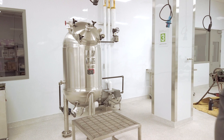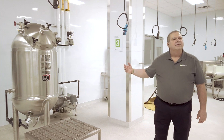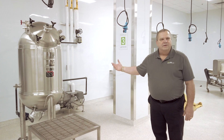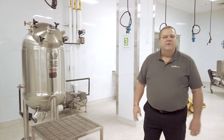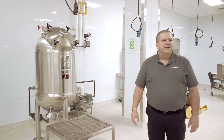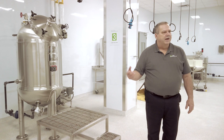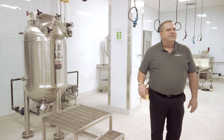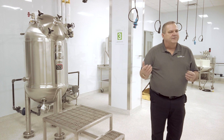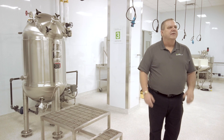Another piece of equipment we have in our facility is a 50-gallon vacuum pan processor, which allows us to do things like jams and jellies and condensed soups — it's a great way to remove water under vacuum. All products have to be packaged, and we have a number of different packaging configurations: a bag-and-box filler for half-gallon to three-gallon packages, a piston pump filler for viscous things like nut butters, frostings, and icings, a small powder machine for packets from one gram to 50 grams, and an auger filler that can fill a number of different bag configurations.